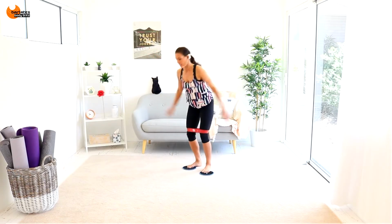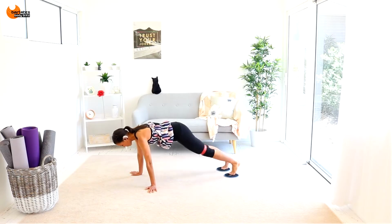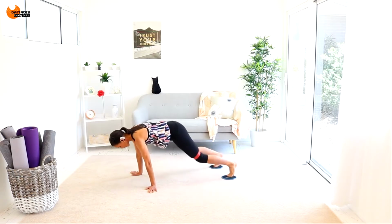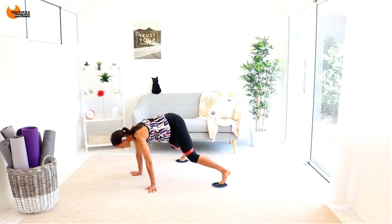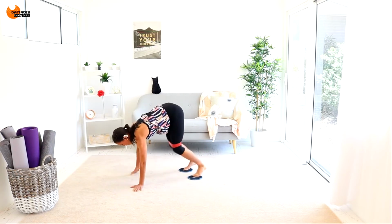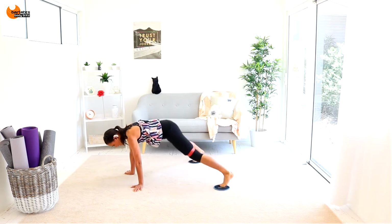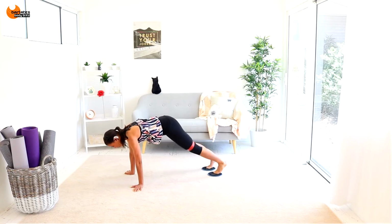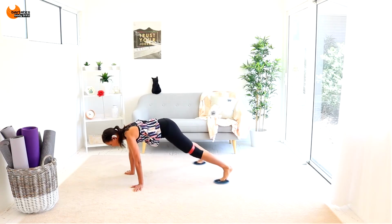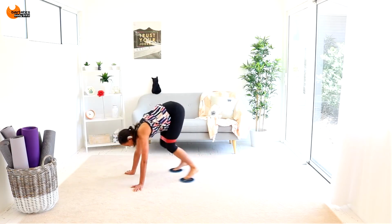Six, five, four, three, two, and one. Come down, just do a few blanks. With those jacks, out and in. So the more you bend your knees, the easier it'll be. And you can even come up here or with yoga blocks. So try and find a way of doing it. Out and in, push your feet into that glider. Six, five, four, three, two, and one, come in.